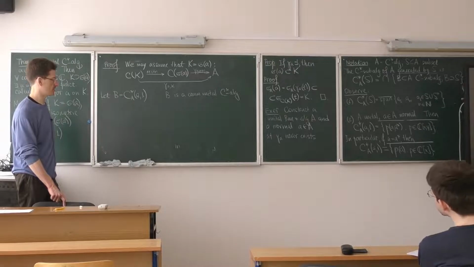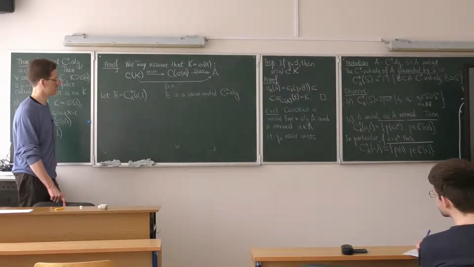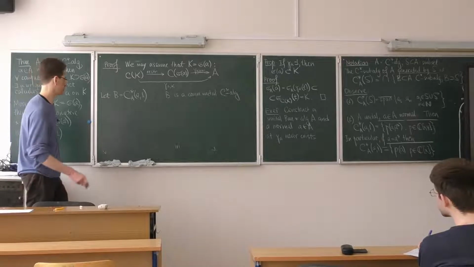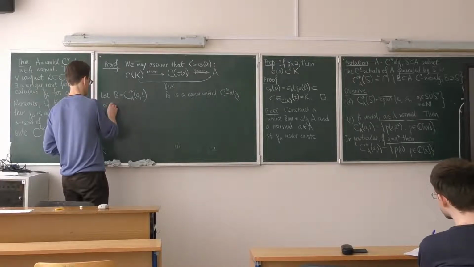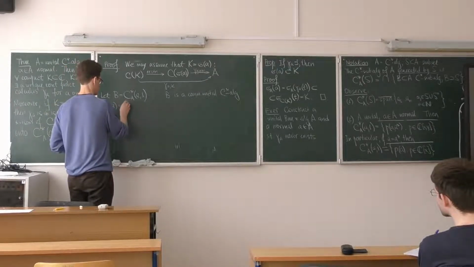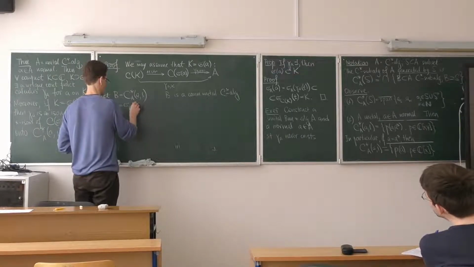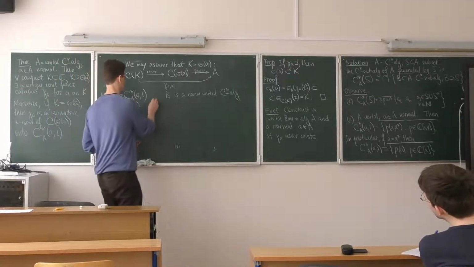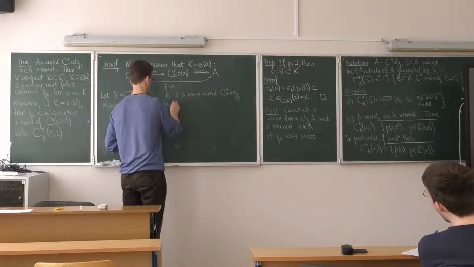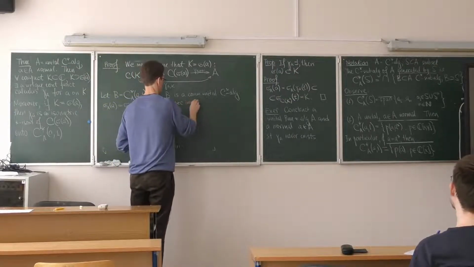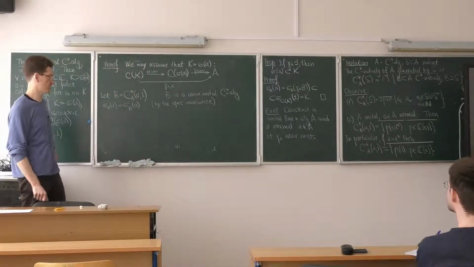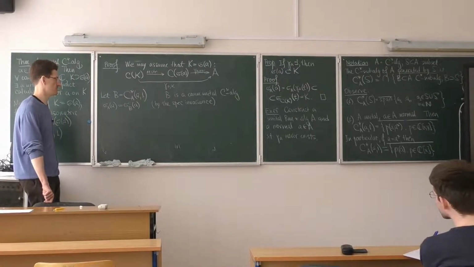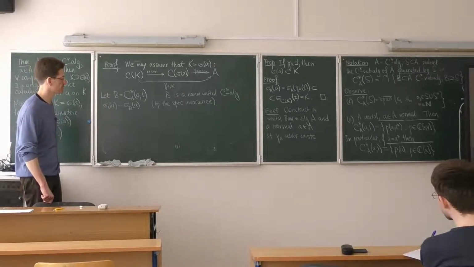Before we apply the Gelfand-Naimark theorem, let's also recall that B is spectrally invariant in A. So the spectrum of our element little a, calculated with respect to A, is the same as the spectrum of a calculated with respect to B, by the spectral invariance. This was proved at the previous lecture: any closed unital C-star subalgebra of any unital C-star algebra is spectrally invariant. So we have this equality.